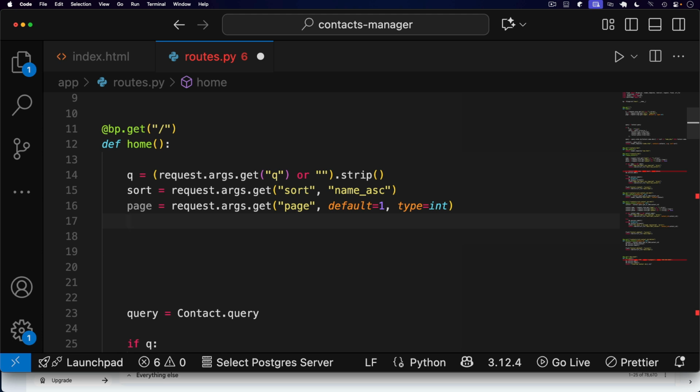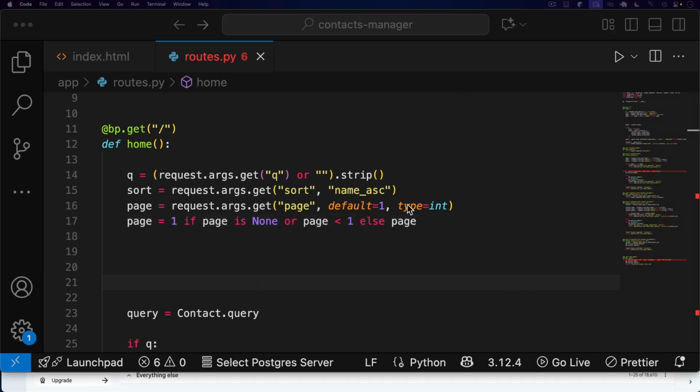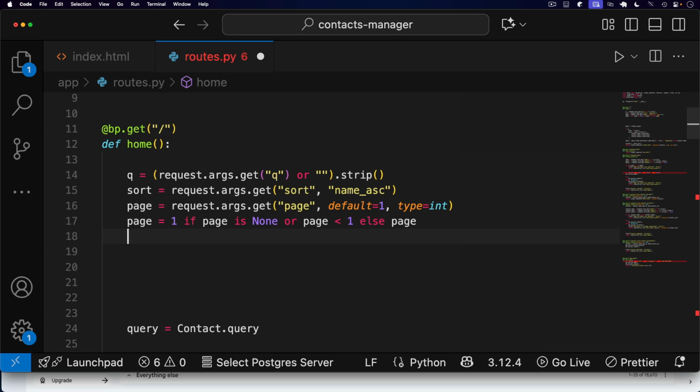Let's go ahead and do something with the page, some conditions, because we have to override some values. So let's say if page is None, or page is less than 1, it does not need equal here, then page equals 1.